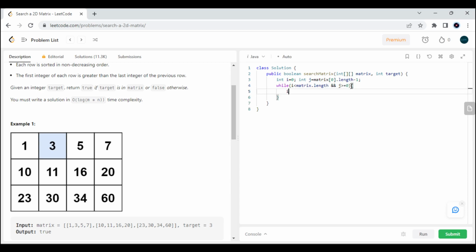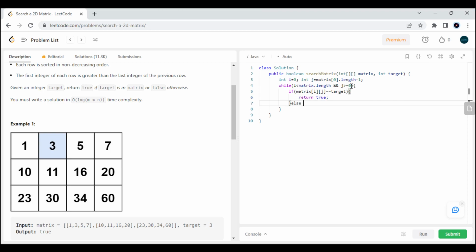So first I will check if matrix of i and j is equal to target. If that is the case, our result is going to be true. So I am directly returning true.